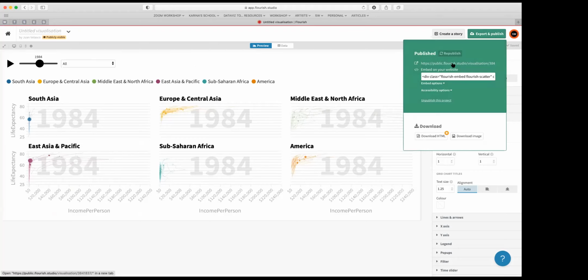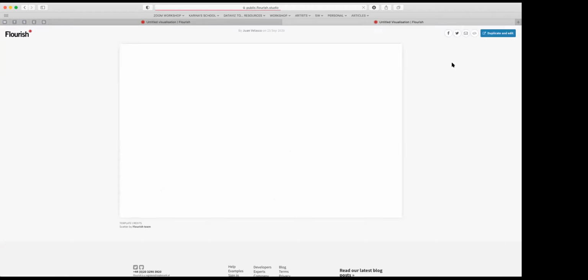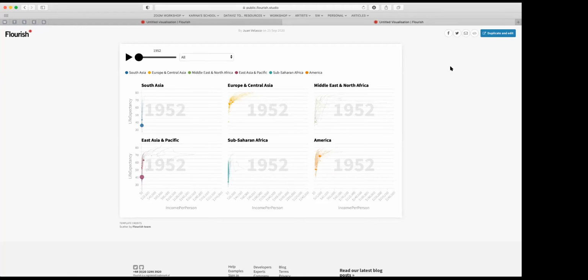And now if I go to, do you see this other tab in my browser? It's basically already live on the web. So it's showing me that visualization on the web.